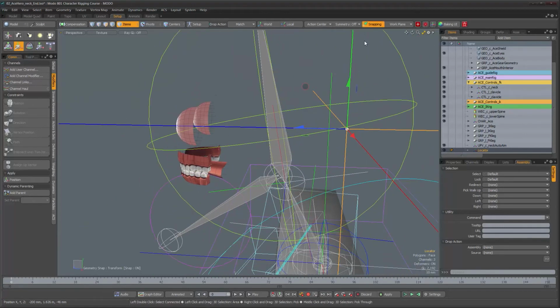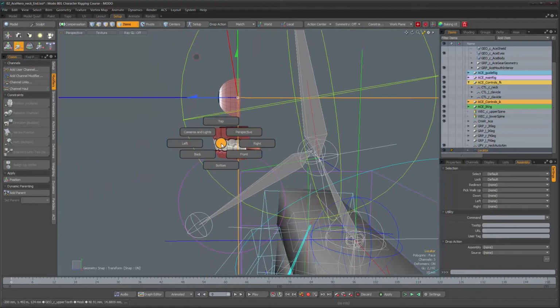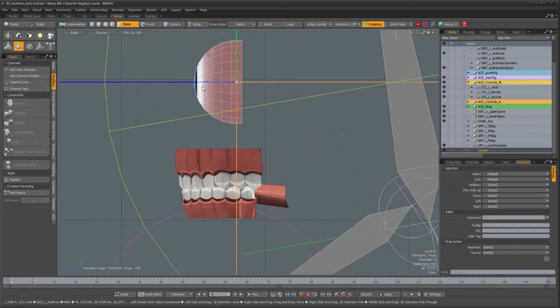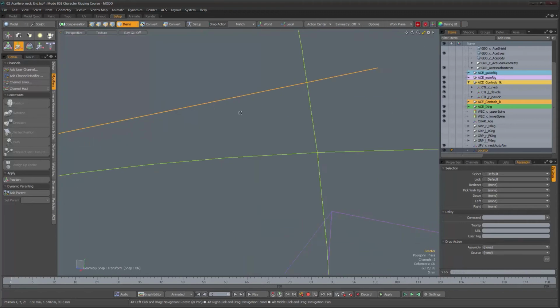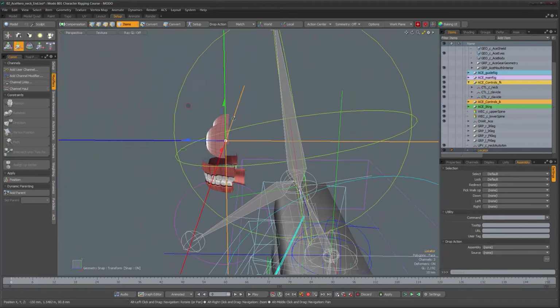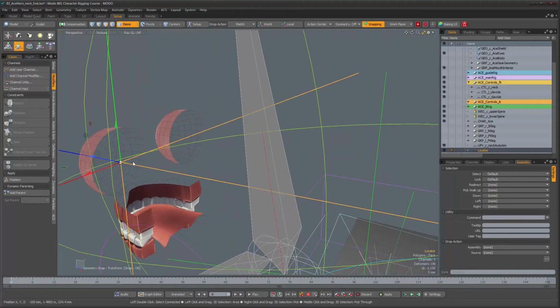Let's try that again, and let's move to our right view. If you snap it to this vertex at the end over here, you will notice that in the perspective view, the locator is exactly at the middle of the eye.